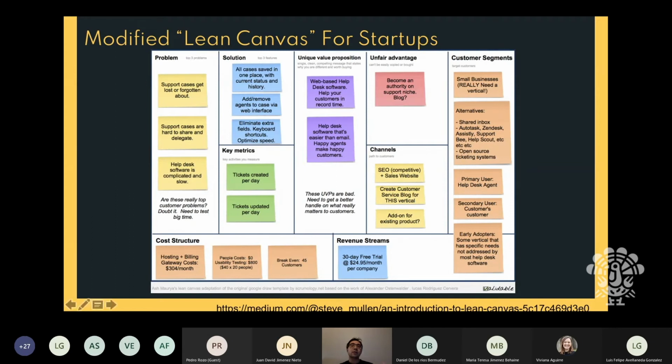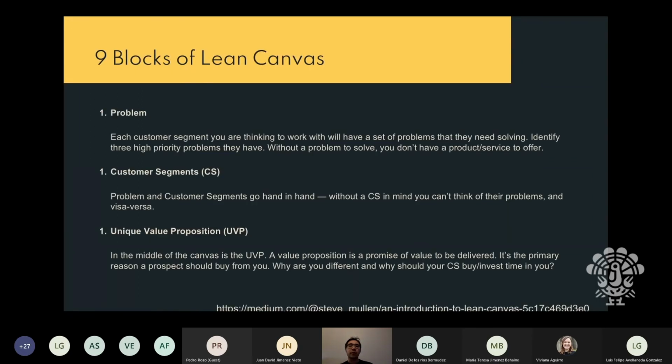And then the other blocks are, I guess, more or less traditional, if you see them. But for the sake of time, and to get to data and have some more interesting conversations, I'm just going to jump past this, okay? The 9 blocks of the Lean Canvas are very similar to the 9 questions asked earlier: problem, customers, unique value proposition, okay?